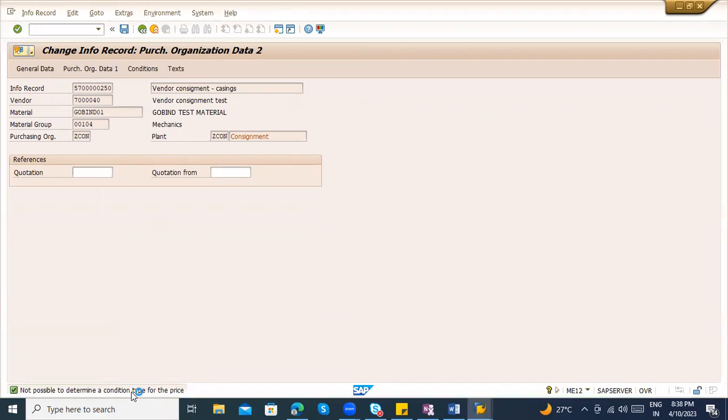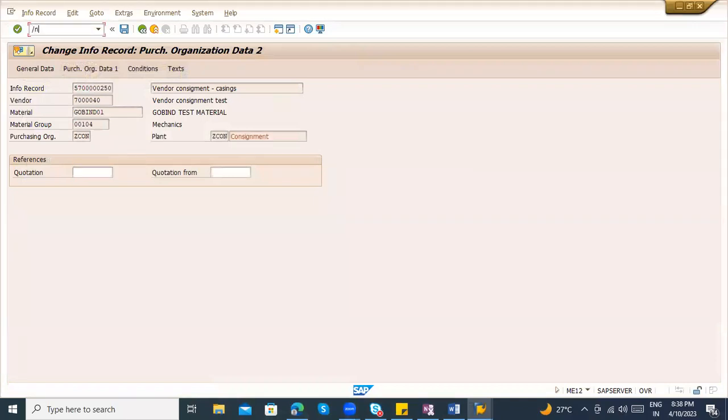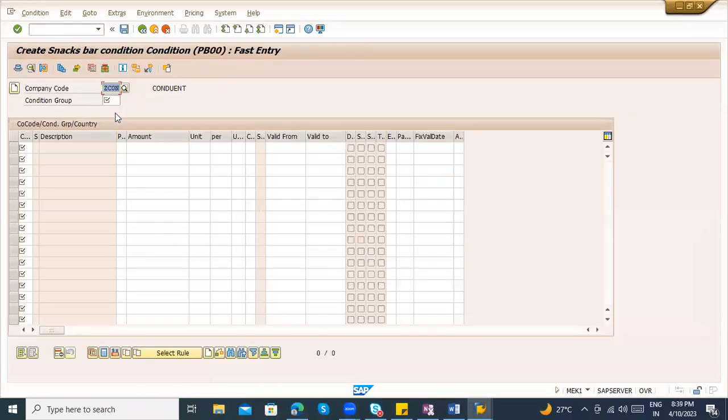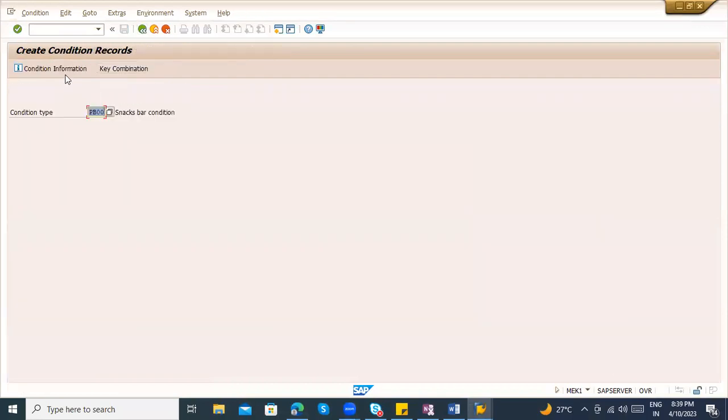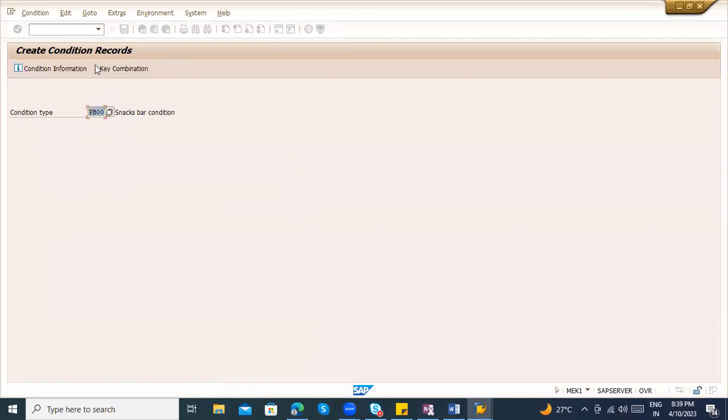Why is it not capturing my condition type? We try to maintain something from the condition record, PB00, and it's coming up with three combinations. Somebody changed the entire PB00. Oh my god.